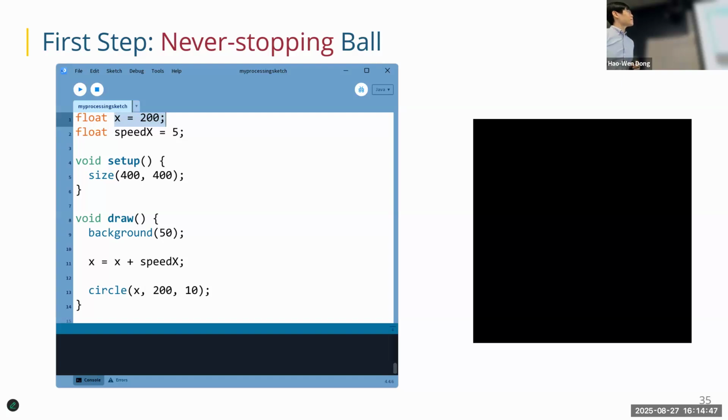So how do you do it? It's not that. It's a little bit tricky. So just do it, and then likely it will be stuck somewhere there, and you will get a sense why it's so tricky. Just try something. So the idea is that if x is outside of this part, you want to change the speed into the other side.